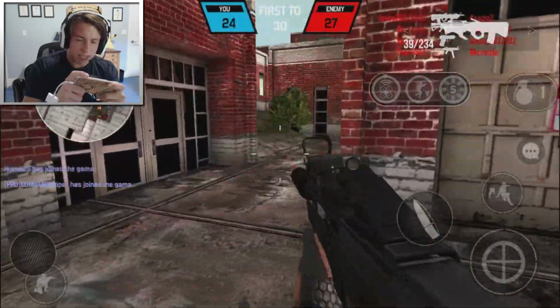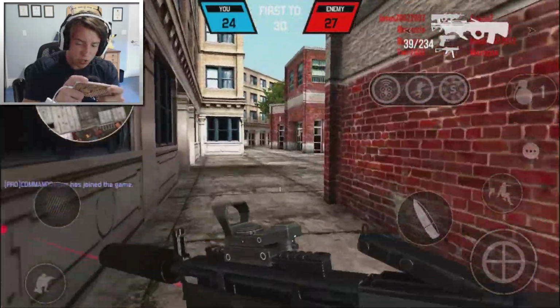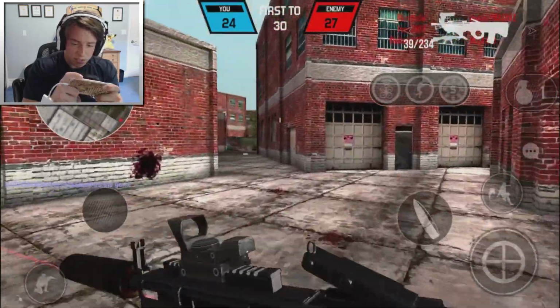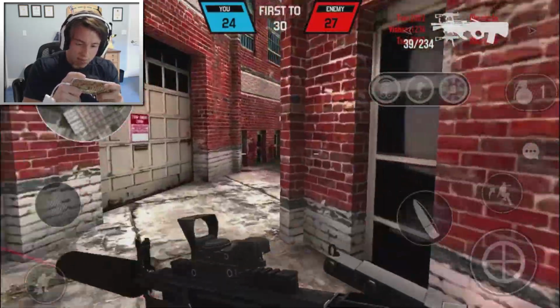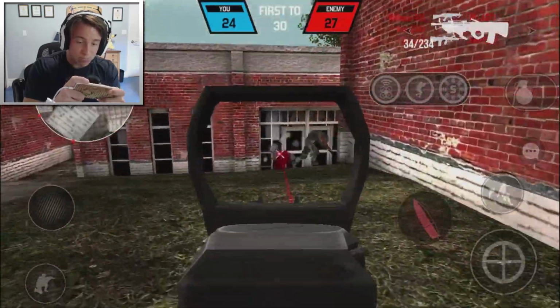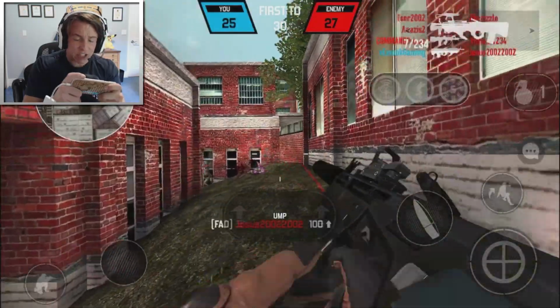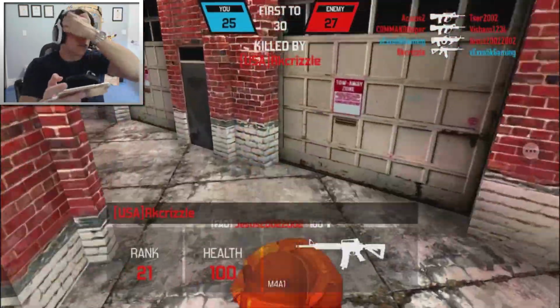Oh my god, it's such a bad spawn. I can do this. Where is this guy? Come on, please. I need to get like 6 kills in a very short amount of time. Is this possible? Come on, game. We can do this. I am so concentrated right now. I must win. Losing is not an option. It's Jesus! Yes, I killed him. No, oh my god. 25 to 27.